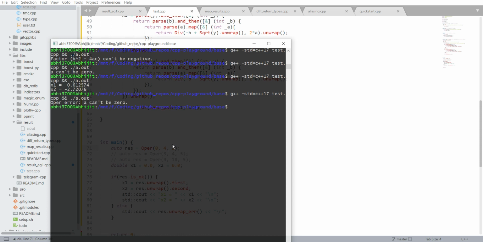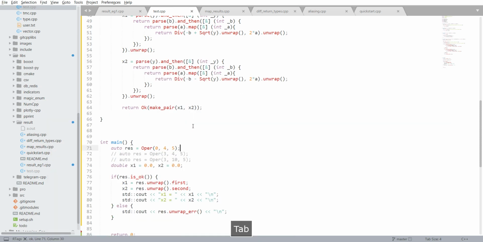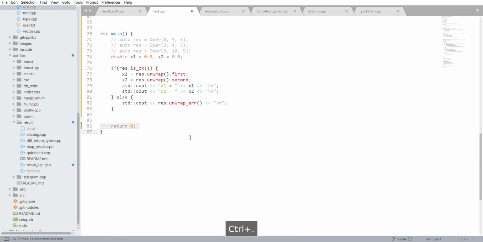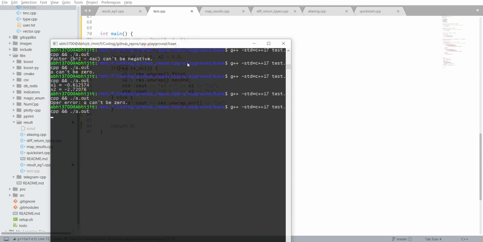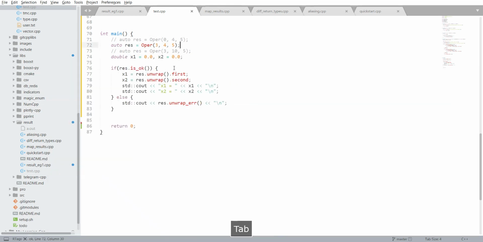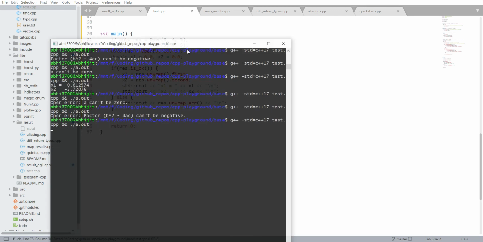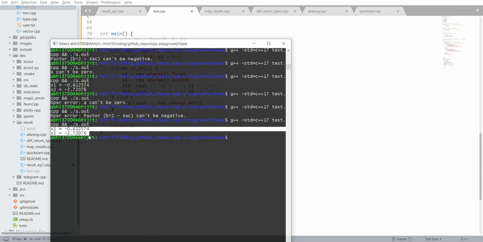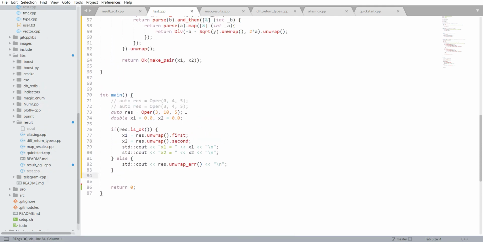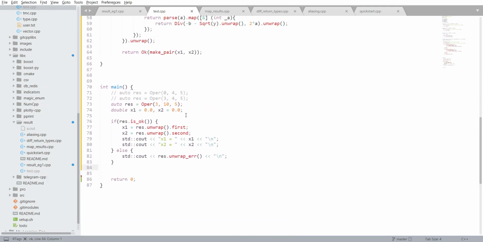It is going to run as oper error, a can't be 0. Let me check the second case: can't be 0 with negative. And last but not least, x1 goes to this and x2 is this.